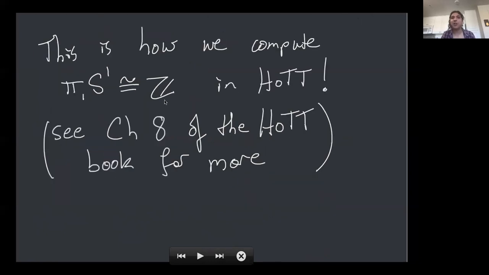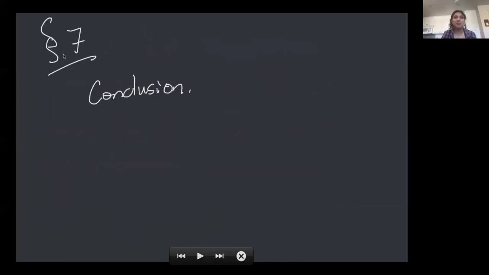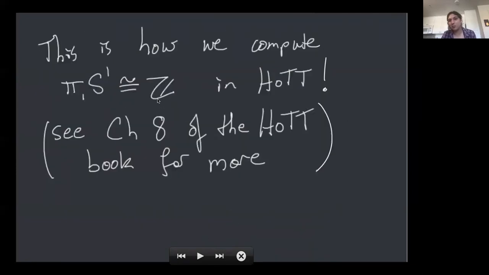And this is exactly how we compute the fundamental group of S1 in homotopy type theory. If you want to see more about this, check out chapter 8. There's also a handful of really great talks that do this. Basically, the entire talk is computing the fundamental group of the circle with all the nitty gritty details. I don't want to do that, so I won't. But that's roughly how you use univalence in practice in order to do homotopy theory. It lets you translate equivalences into these paths. And then using these paths, you can do homotopy theory.